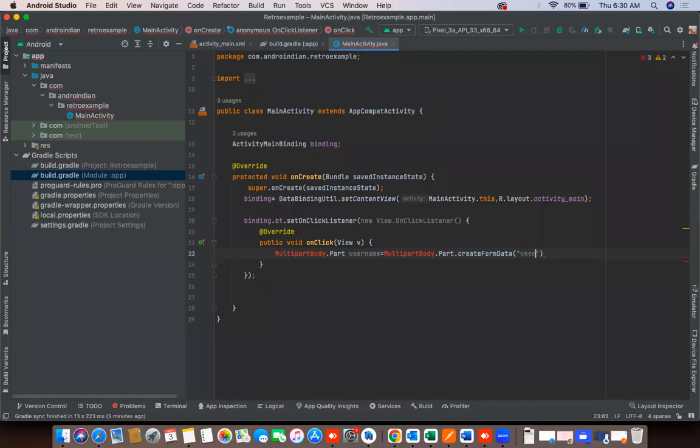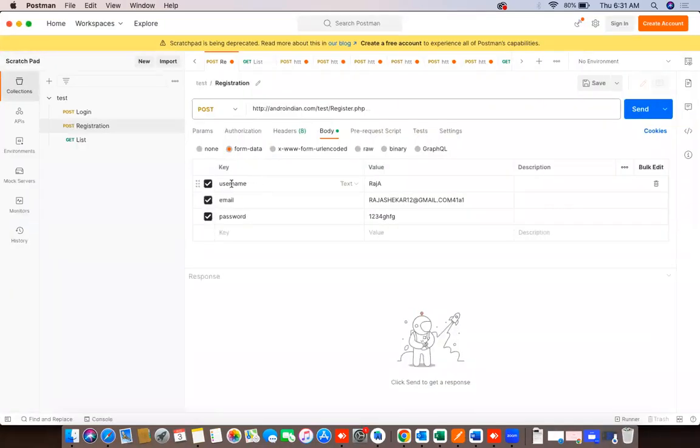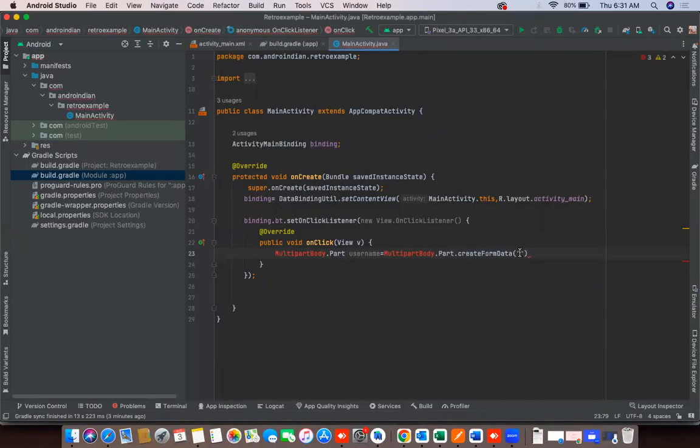Here this username is whatever we have created here. So this we have to pick and paste in this. In the same way we have to write the next thing here.